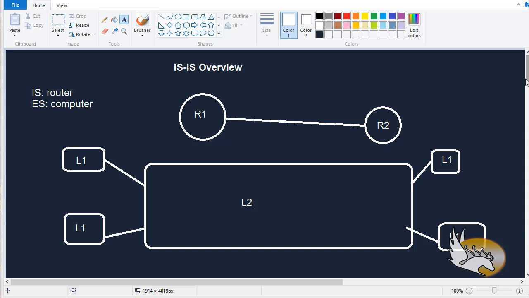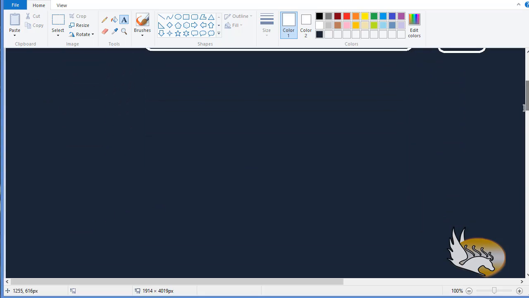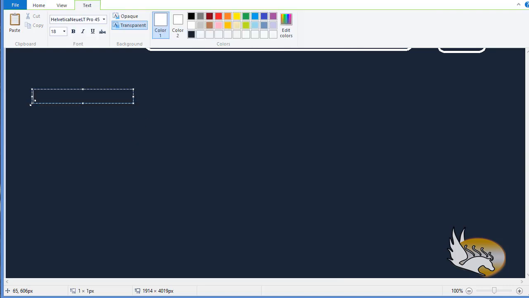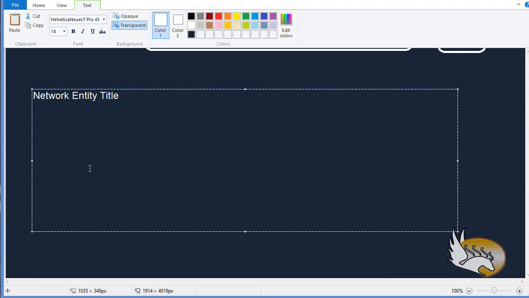Now, something else that is a little cumbersome, and some people are kind of scared of that, is the ID that you assign to any router. The ID is called network entity title, and you have network entity title in different ways. Let me tell you how. First of all, this has a minimum and a maximum. For minimum, you have 8 bytes. For maximum, you have 20 bytes.